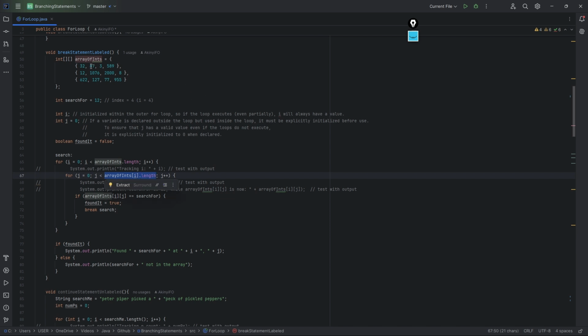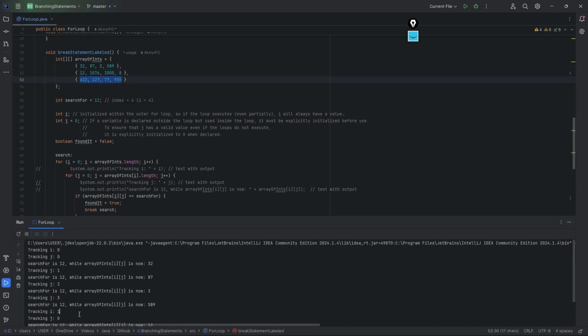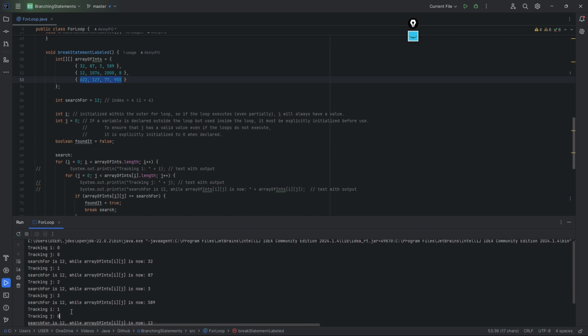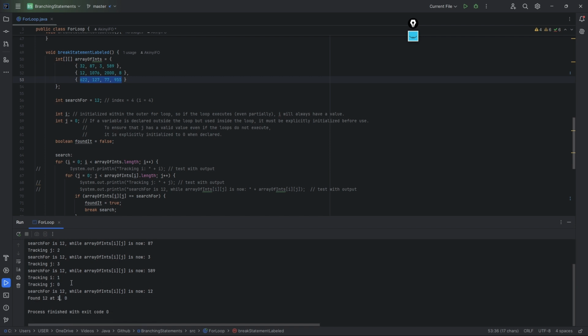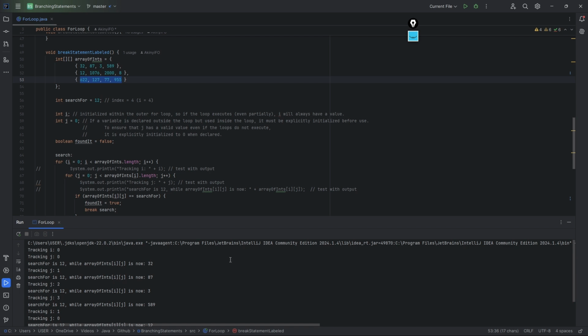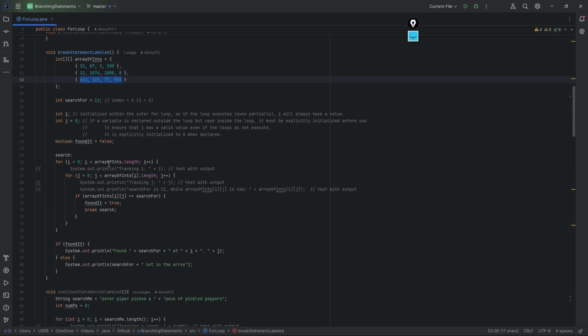Like in this case, it should be less than this length, which is 4, and this one is 4. So even when you look at the output, you will see that the inner loop is going all the way up to 3, and then it stops before it goes to the next one.